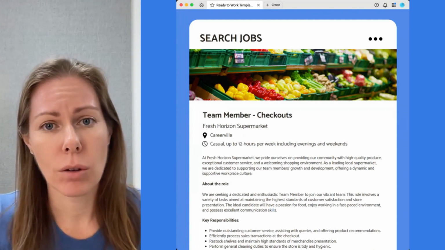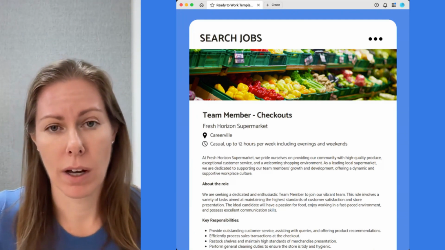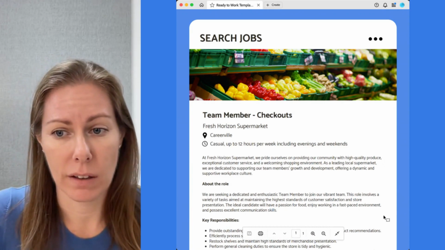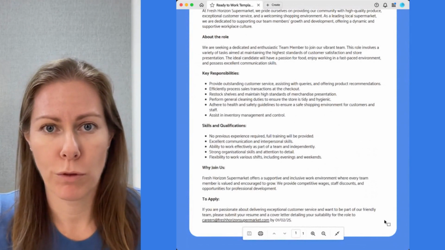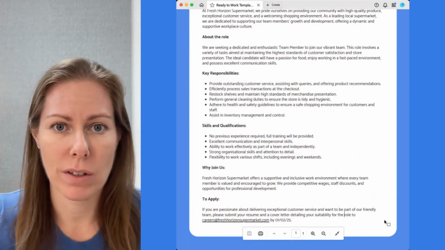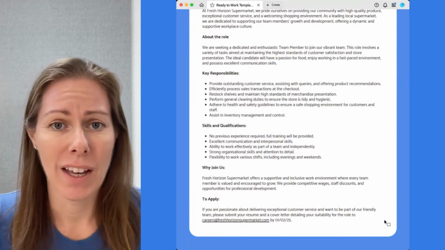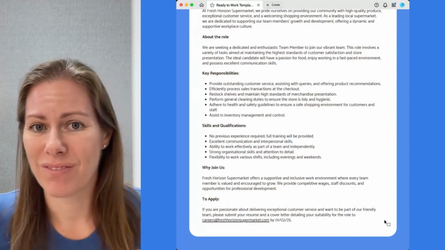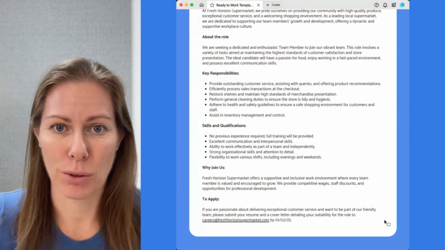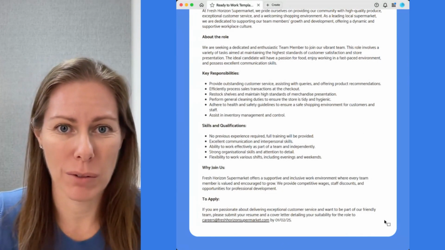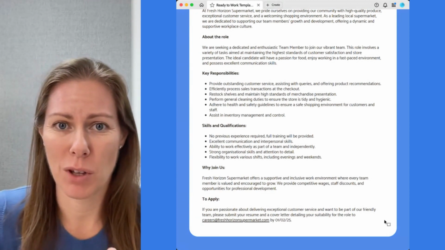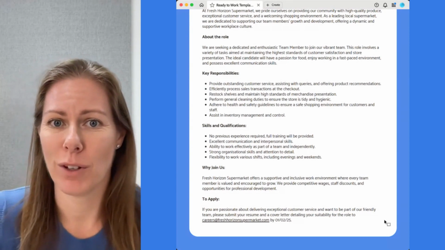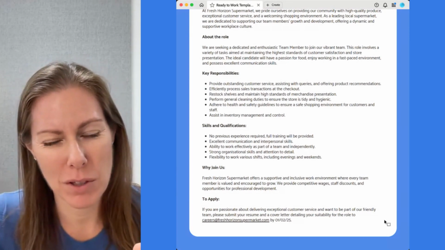But it's important to note that sometimes they will not list that salary. If they don't tell you what the salary is at any point as part of the application process, feel free to ask about it in the interview. If they're cagey about it, there's a chance that the salary isn't good. If their salary was good and they were offering you a good salary, they would probably be sharing that information with you, because it would be an incentive for you to apply. So that would be something that was going through my head.